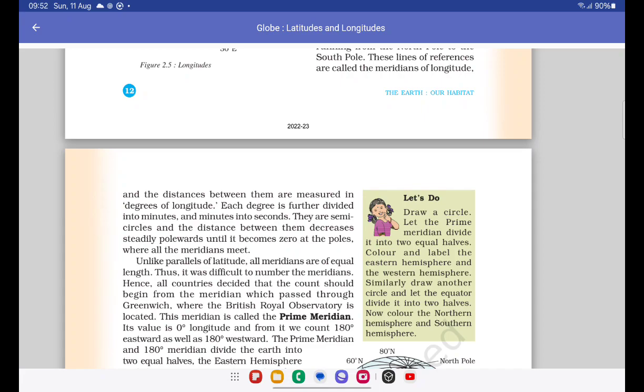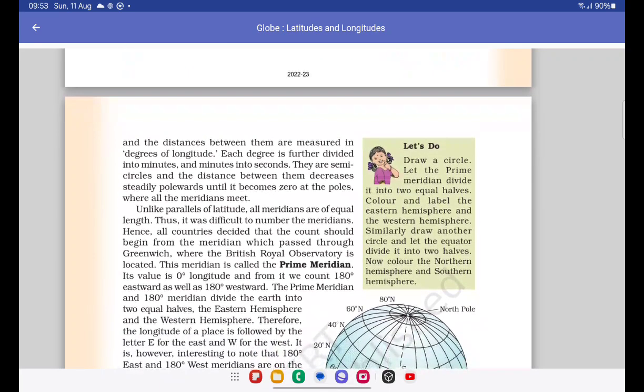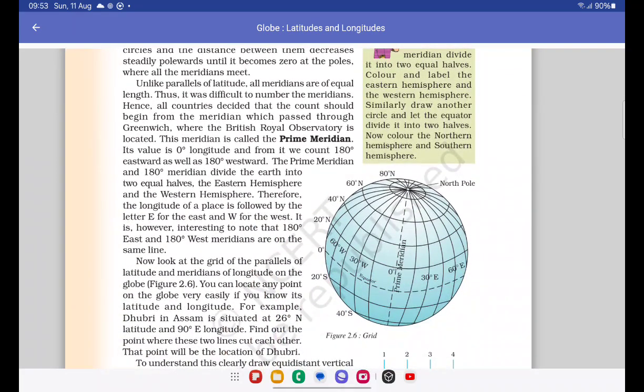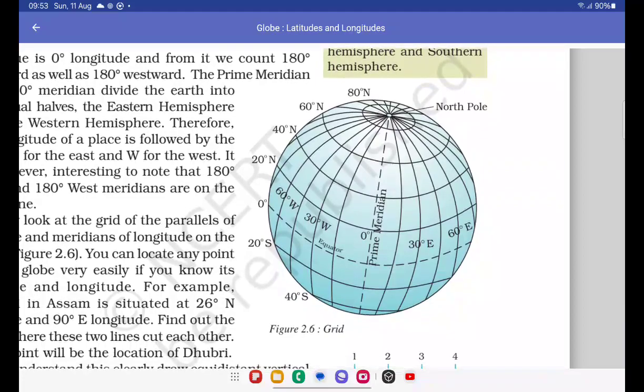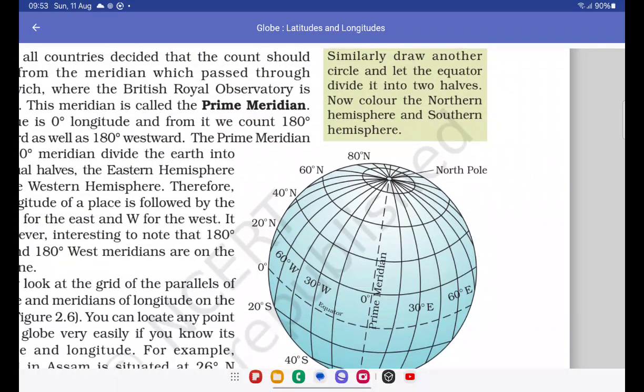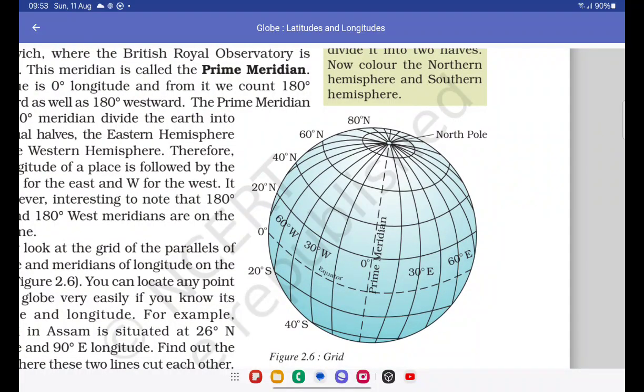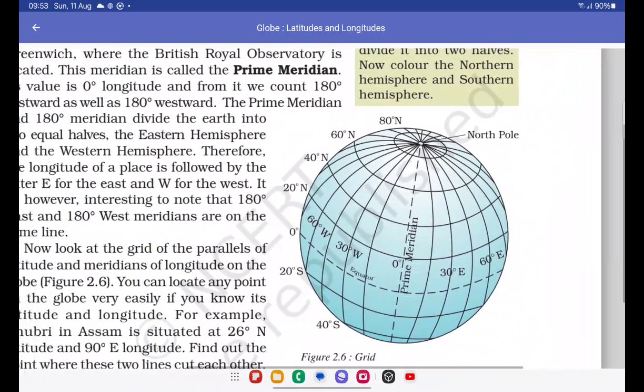That baseline is called the prime meridian, and again it is at the center of the earth, in a vertical manner. So if we take the earth to be in a vertical position, then the exact center which would divide the earth is basically parallel to the axis. That imaginary line is basically our prime meridian. Here you can see this is our prime meridian, and it is parallel to the axis of the earth. And from here we measure different angles, 180-degree angle towards either of the sides.